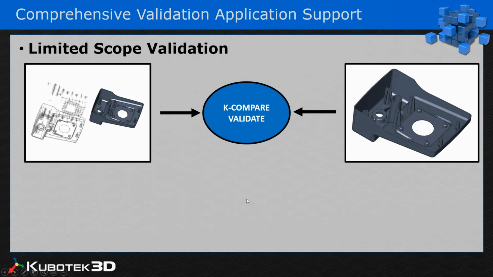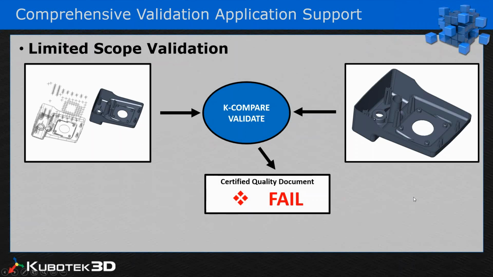Take a CATIA v5 file. If you get that and you need to generate a derivative from that, you're likely only manufacturing to the part in the v5 file. Within that file, there might be extra construction geometry. There might be reference geometry that you brought in, maybe a part of an assembly where the part you're designing actually has to be built in context with another part. There's a lot of geometry that could be in the CAD part, and when you generate a derivative for downstream use, you're probably just going to take the part that you're manufacturing to. That automatically sets up a mismatch in the amount of geometry in the two files.